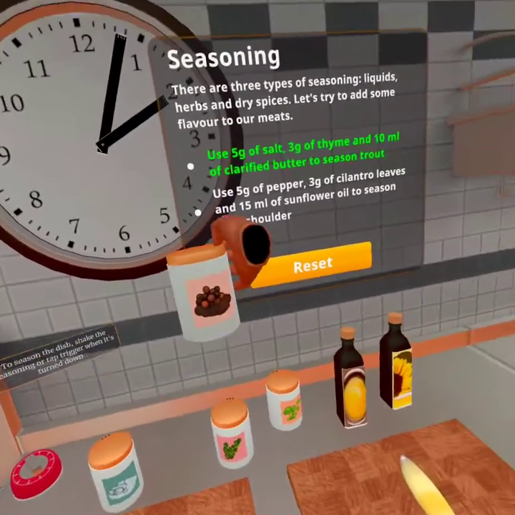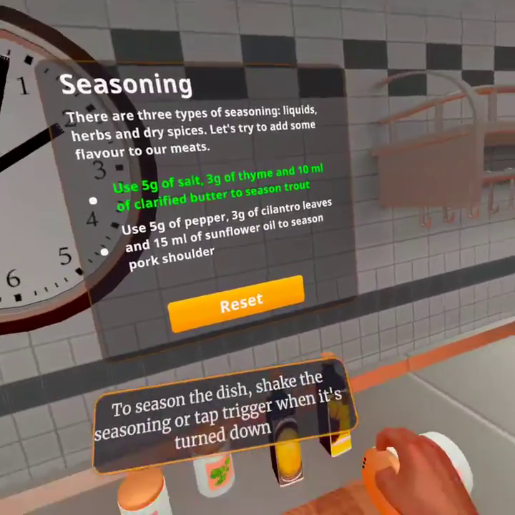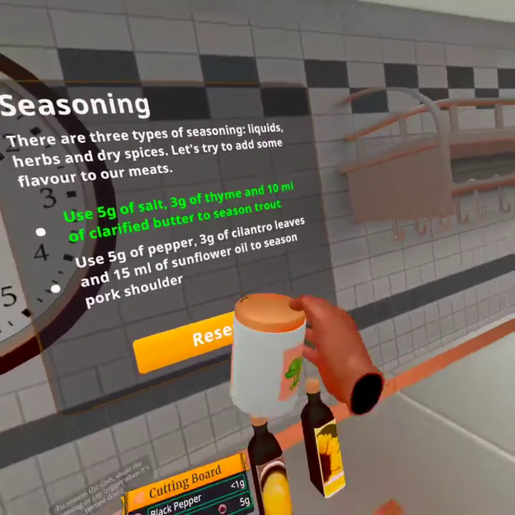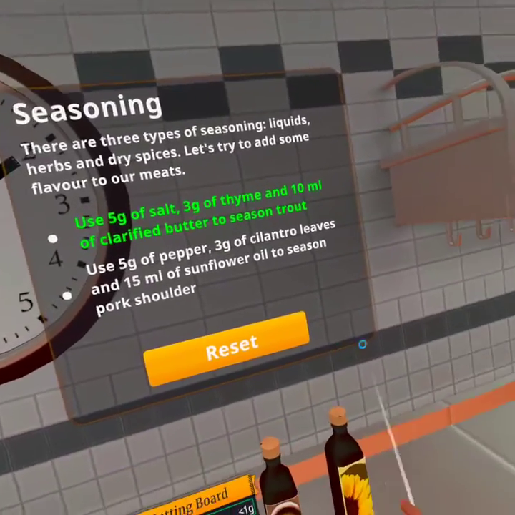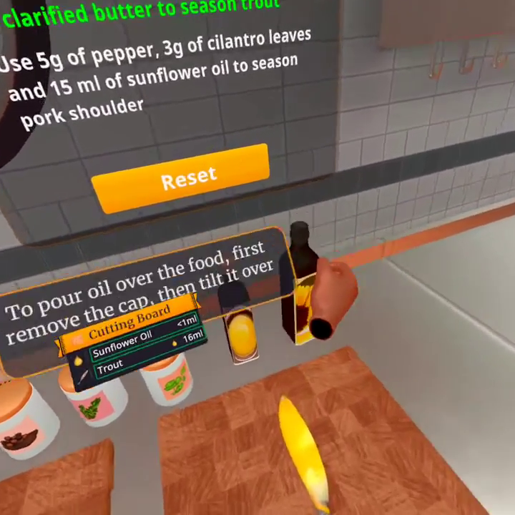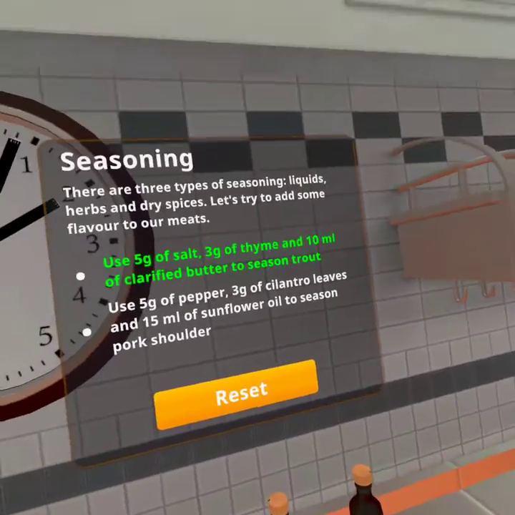And this must be pepper, right? Oh, and that must be cilantro. 5, 1, 2, 3, 4. Ooh, that looks good. And then some cilantro leaves. 1, 2, 3. Right there. 15 millimeters. Drip it on there. Nice. Okay, put that on there. Nice. Oh, shit. Alright.